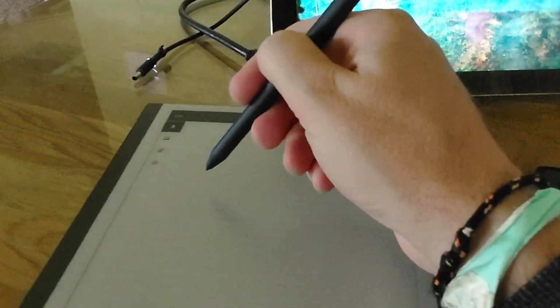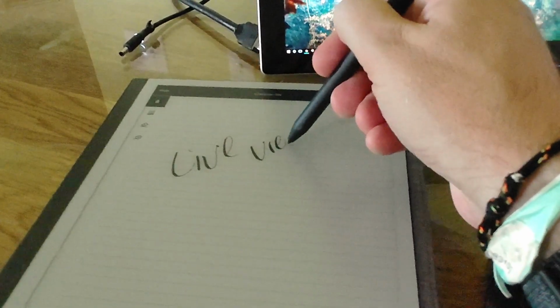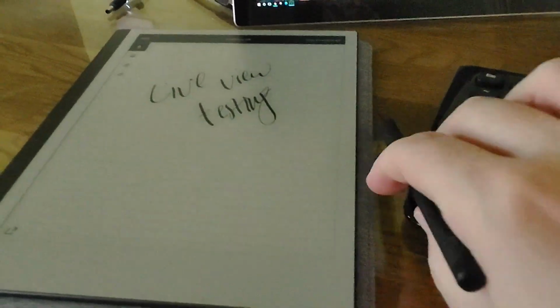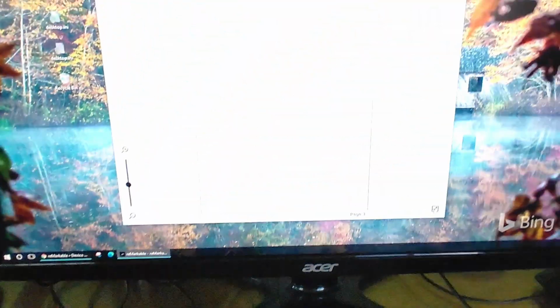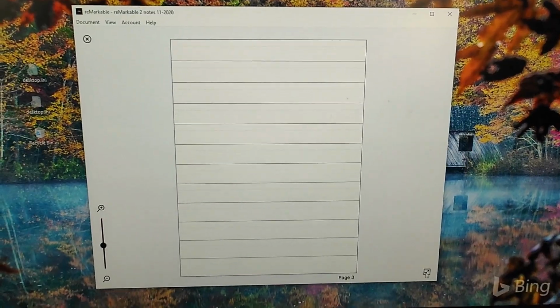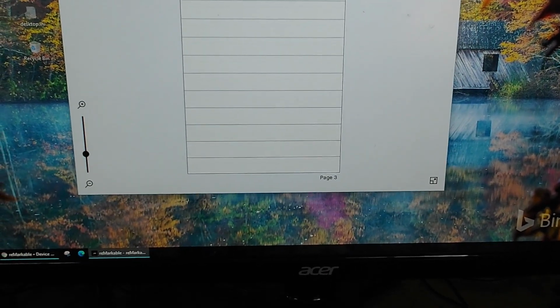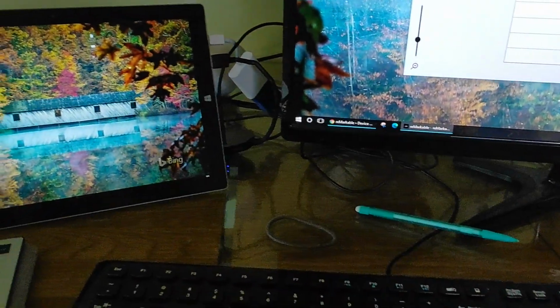And now we have LiveView testing. Then as soon as I write that on there, it should appear on my screen. Yep, right there. Okay, I tested this earlier and it worked. Let's try it again.